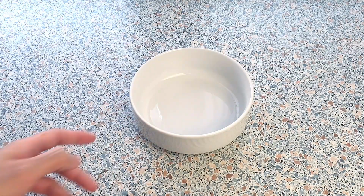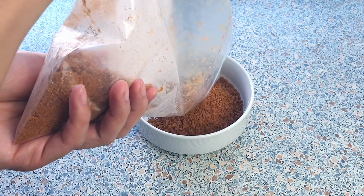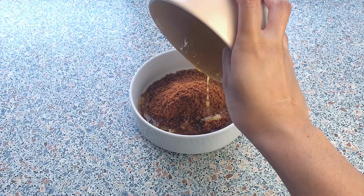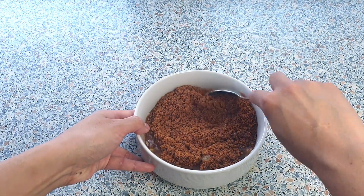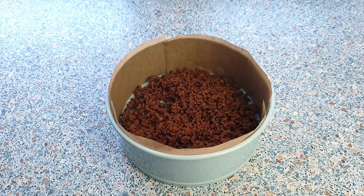After we have reached the desired size pieces of cookie crumbs, we can now add this into a small mixing bowl. Also add the 80 grams of melted butter into the bowl. Mix this all together until everything is well combined. As you can see, I'm just using a regular spoon to do this. The texture should look like this now.